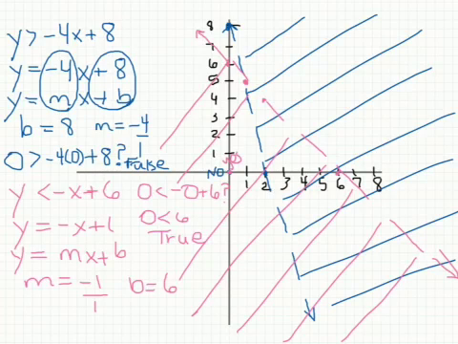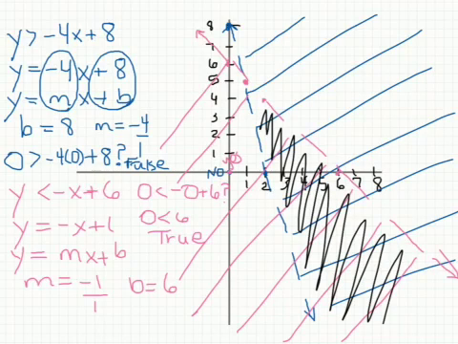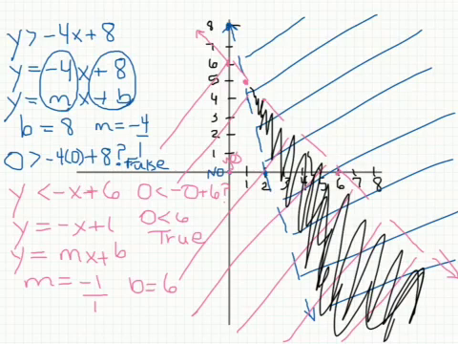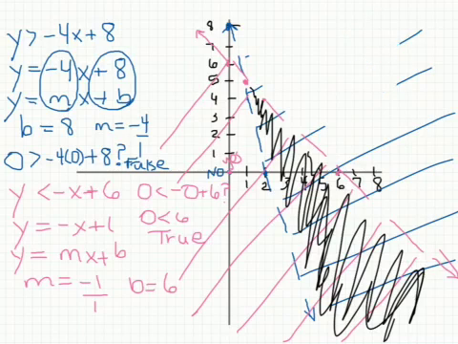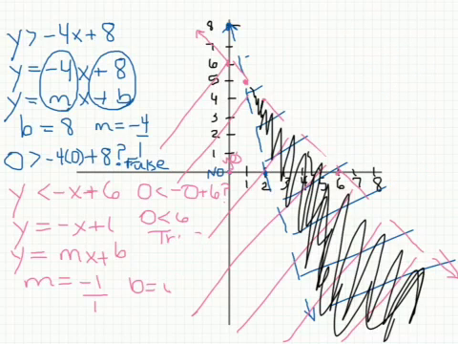The final answer then is just the overlapping region. To commit to that and say, okay, I know where the solution region is, you want to darken in just this overlapping section where both pink and blue were yeses. That would be the area where the points in that region satisfy both of the linear inequalities. If you wanted to clean it up, you could erase these regions here because we don't consider them a solution to the system since they don't satisfy both of the inequalities.